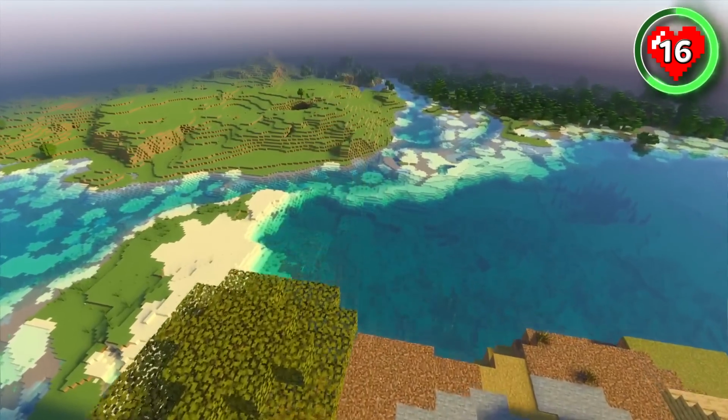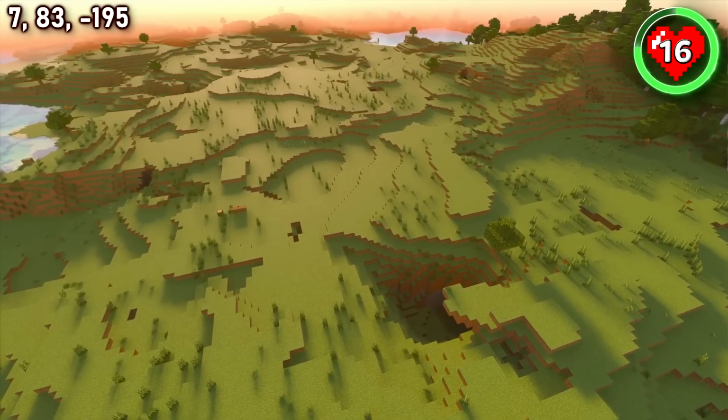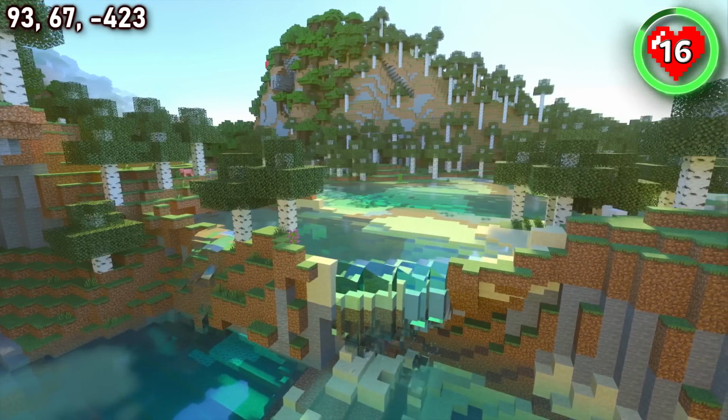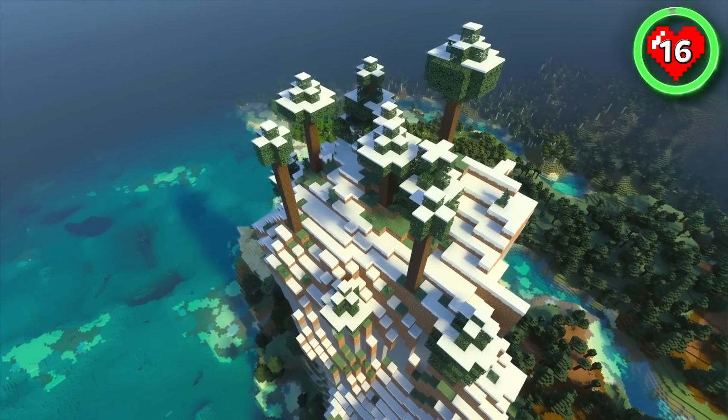Head over to the mainland and you'll find loads of nice spots for building. There are some spacious flat plains next to the island, landscapes worthy of a title screen, and some windswept terrain that's begging you to climb and build a house right at the very top.